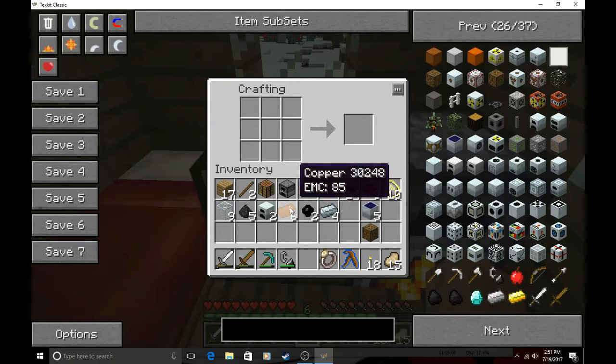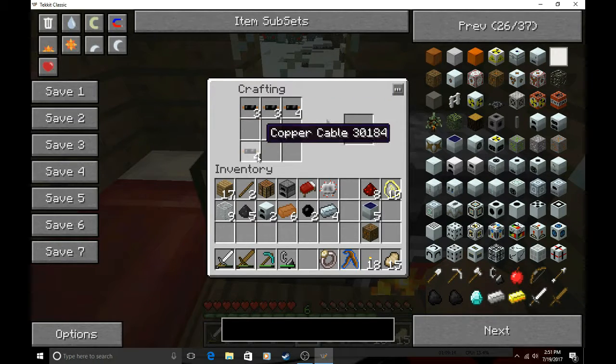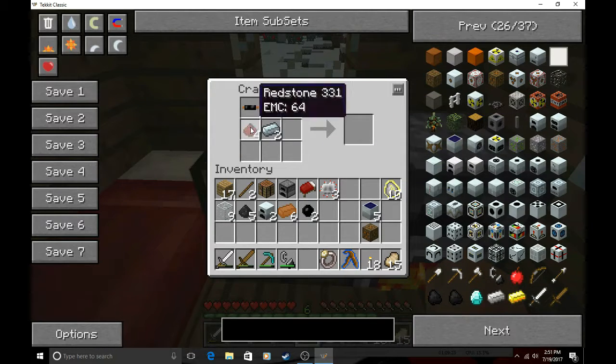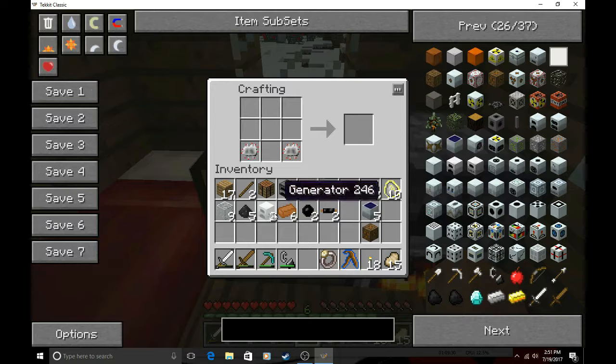Okay, two more sets of copper cabling. And then we're done on that front. Refined iron and redstone. Two more of those. Okay. Now remember this time, it goes like that. Solar panel. Okay, we're so close.